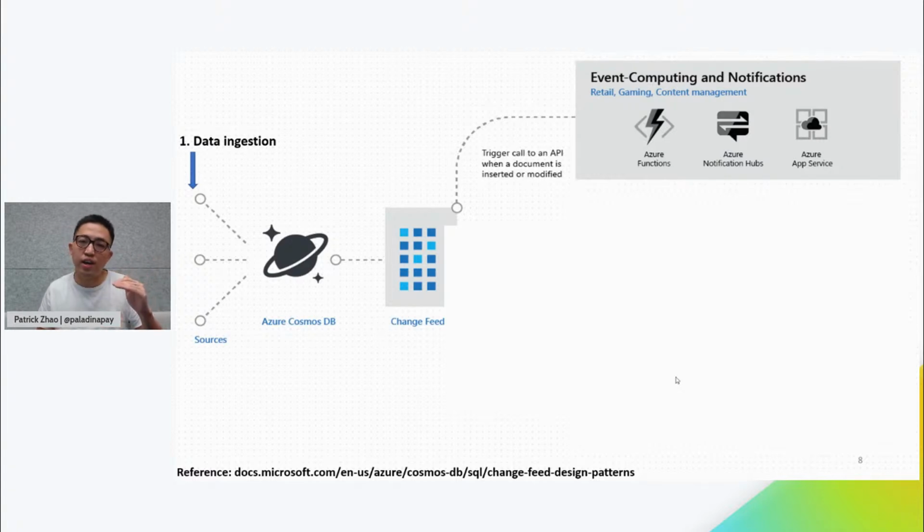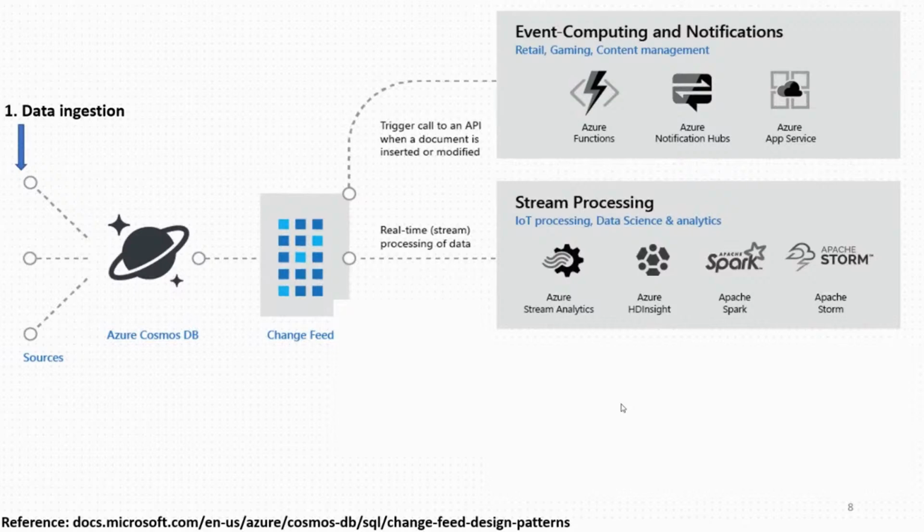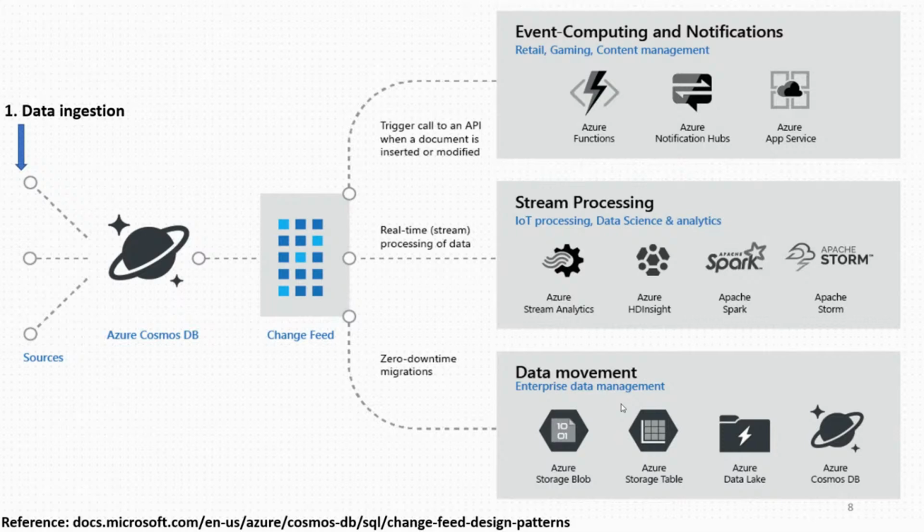The first thing we can do is trigger an additional call to an external API. This includes SignalR Service, so that we can react to the change on the Cosmos DB container. Or we can use Azure Cosmos DB as an intermediate store in your entire data journey, and you might have some subsequent processing or data transformation tasks you want to perform. Or at last, we can do some data warehousing, like data movement between containers or moving data to Azure Blob Storage for backing up purposes with zero downtime and minimal impact on your live Cosmos DB.